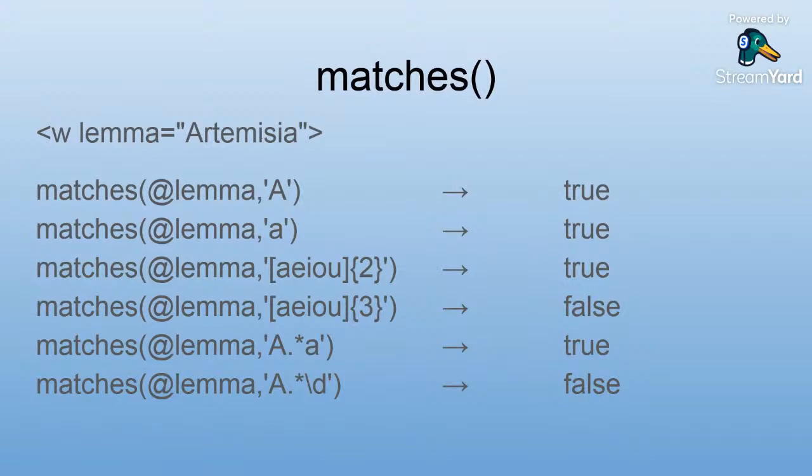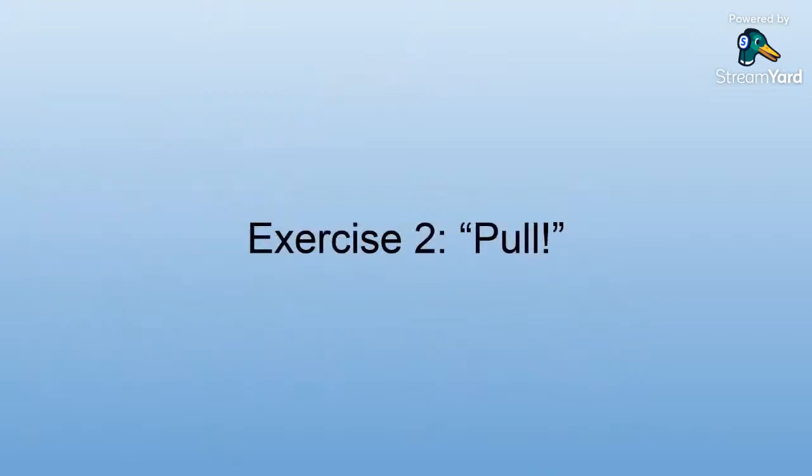So matches is really useful if you want to run this sort of test across things. Only give me back those lemmata that contain a digit. Only give me back those lemmata where at least one vowel turns up 3 times or more, etc. So that was the tutorial. You may want to go back and review some of that a little bit. And of course, there are other places you may want to go to find out more about regular expressions and so forth.